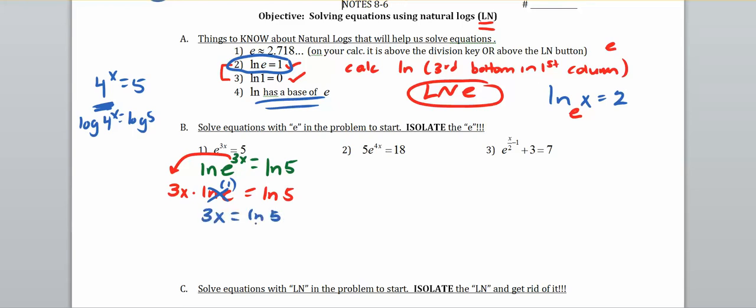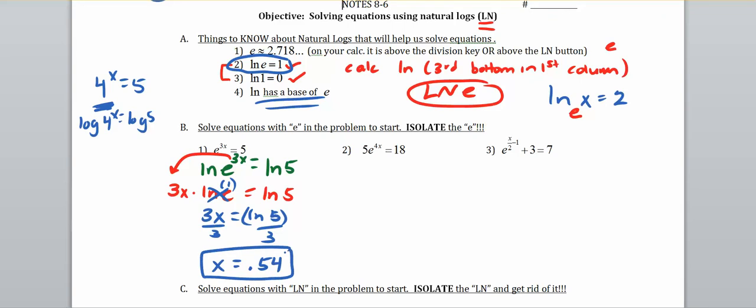And your goal is still solving the equation, so your goal is to solve for x. Since it's 3 times x, I'm going to divide by 3. And now is when I need my calculator. I need to do the natural log of 5 and then divide by 3. It's not the natural log of 5/3, so be careful when you plug this into your calculator. Put ln 5 in parentheses, close your parentheses, or just press enter, and then divide by 3. Let's round to 2 decimal places. I got 0.5364, so let's make that 0.54. So to solve the first equation, my x value would be 0.54.